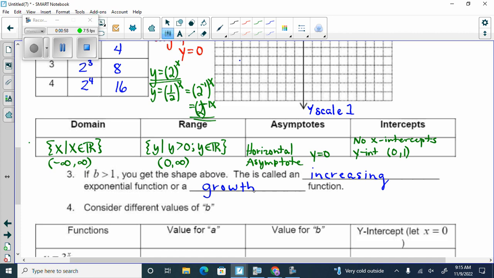But when we looked at word problems, I'll use the same actual letters we used. So we did final equals initial, and then we put a 2 in here, and then it was to the t over p. And when we put a 2 in, what was it doing? Doubling. Okay? Swap the 2 out, put a 3. What's it doing? So it's increasing, still growing, right? The 3 just makes it grow faster, right? If it triples, it grows faster. If it doubles, it grows a little less fast, right?